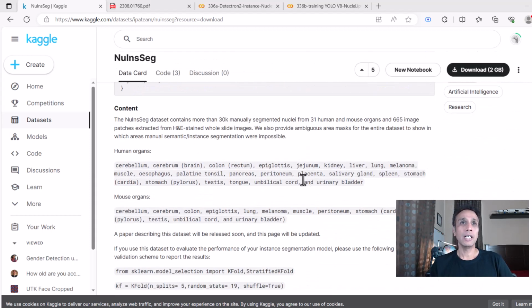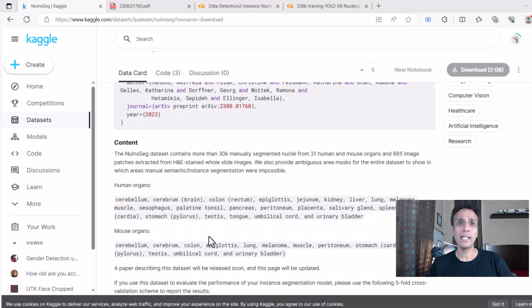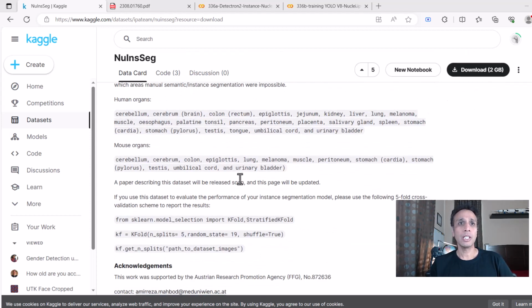And it's got a whole bunch of stuff. You'll see folders for human organs and mouse organs. And within human organs, these images are collected. These are H&E-stained images, as you can see. And within human organs, you have images from cerebellum and cerebrum, like some of these from brain. They are colon and a whole bunch, kidney, liver. So you have a very good mix of images. This is why I say this can be a great data set to train generalized models. And in addition, you also have mouse. So if you only want to train it on human organ images, then you can just go take a subset of this. But we are going to use the entire thing.